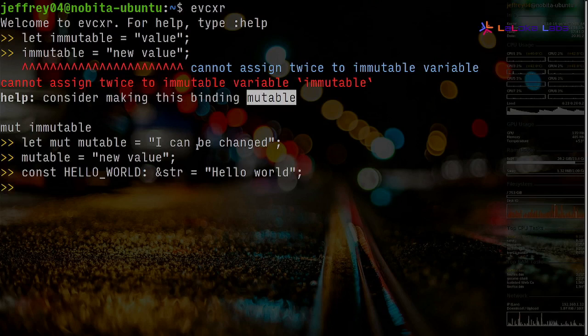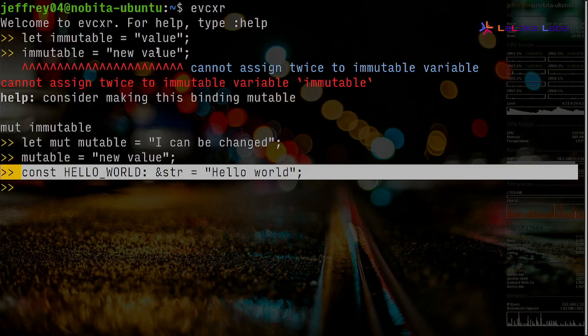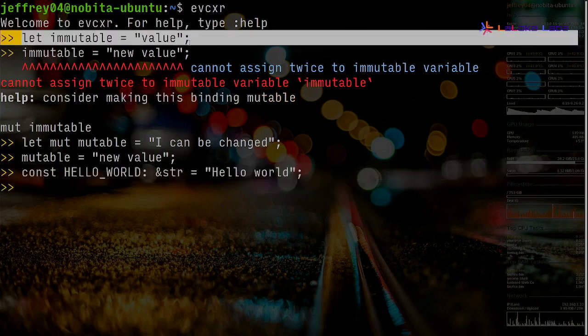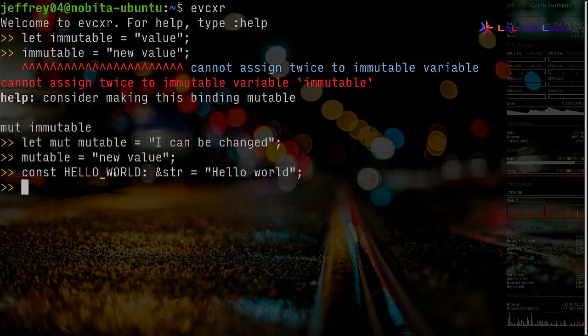So you may find this and this sort of have the same meaning. However, a very quick differentiation between these two is that one is evaluated when the code is being compiled, and one happens when the code is run. One is runtime and one is compile time. The let variable declaration is runtime, and the constant is compile time.